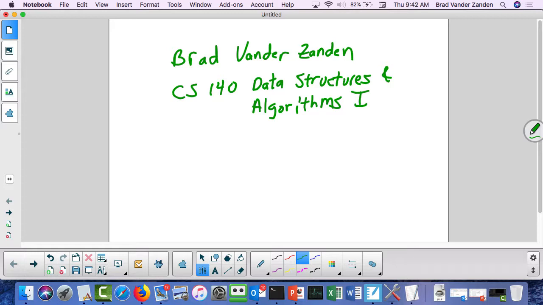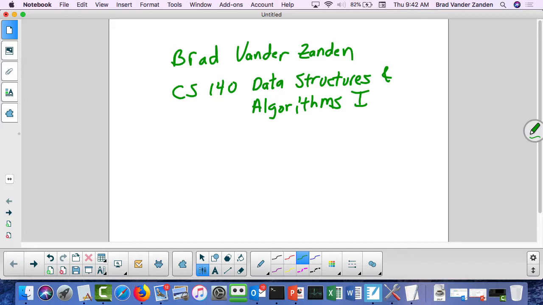So you've already had CS102, which is an introduction to programming, and most of you have had CS130, which is essentially an introduction to hardware. So CS102 was an introduction to software. CS130 is an introduction to hardware. CS140 and CS302 are about how you organize information or data to make it easy to manipulate.